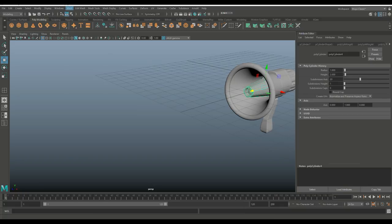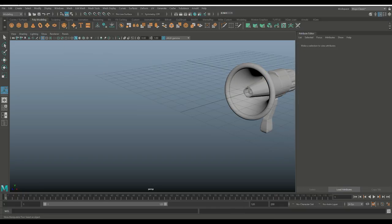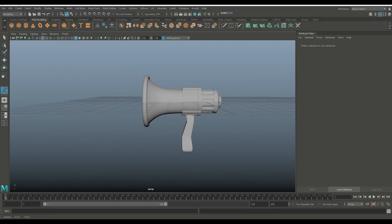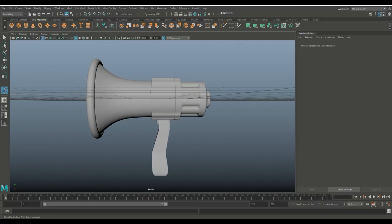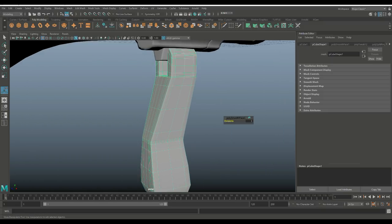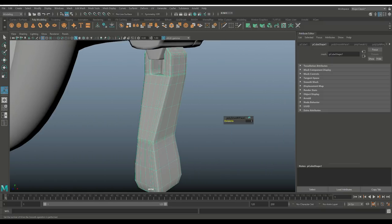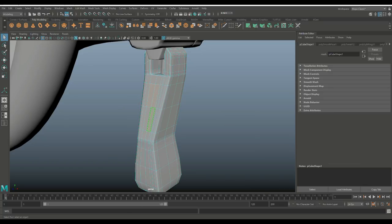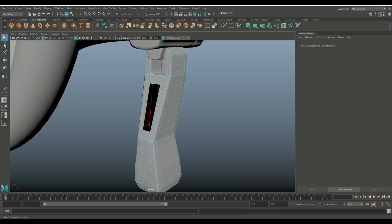We're going to select it. We're going to go to mesh and smooth to actually smooth it. So there you go. Now we need a button to turn this thing on. So that would be somewhere up here. So what we're going to do is go in and take 1, 2, 3, 4 faces and we're going to delete those.